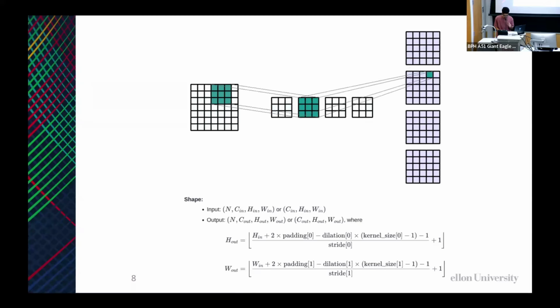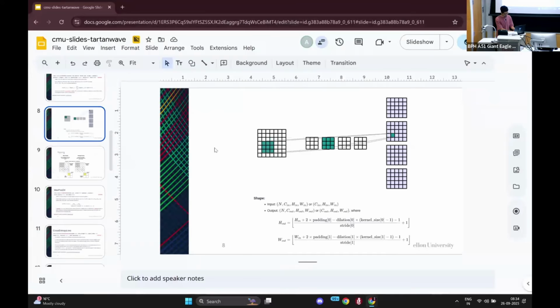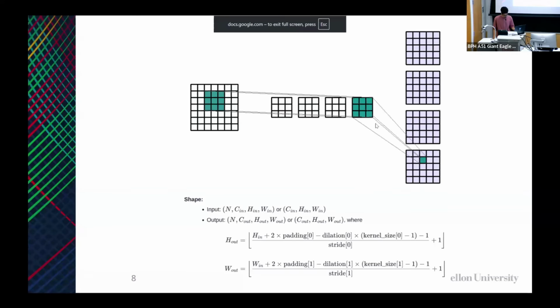Any other question? Yes, thank you for the clarification. No worries. Just to confirm, doesn't it mean that the bigger the padding we add, the more information we lose, and vice versa?